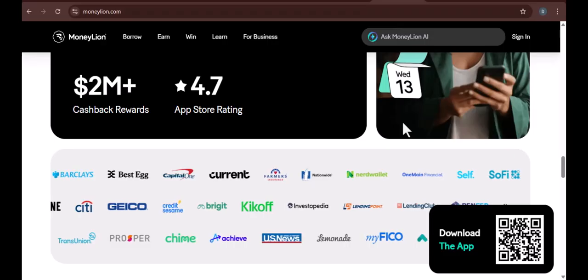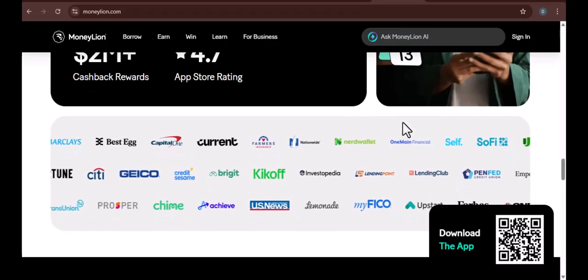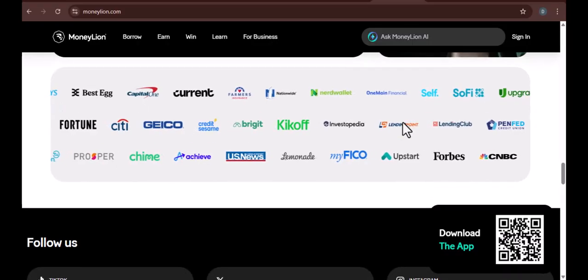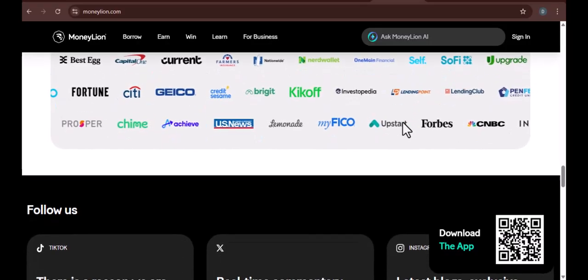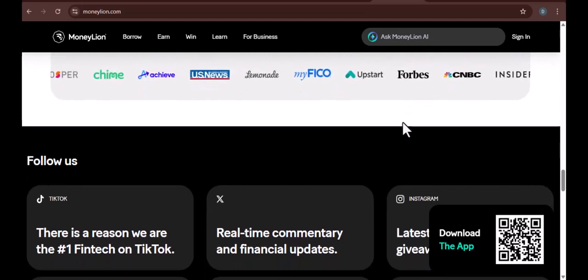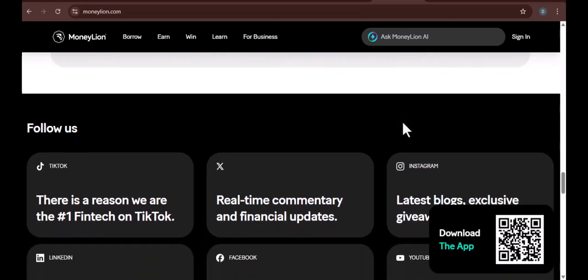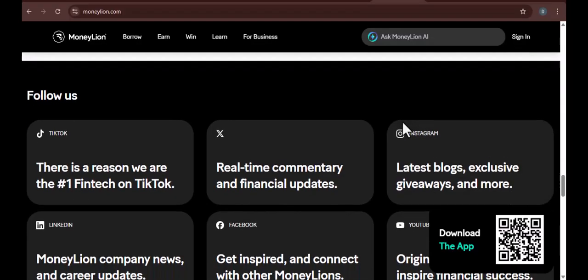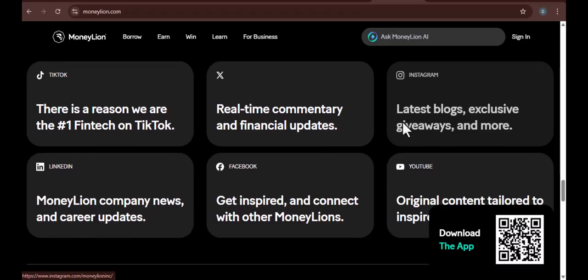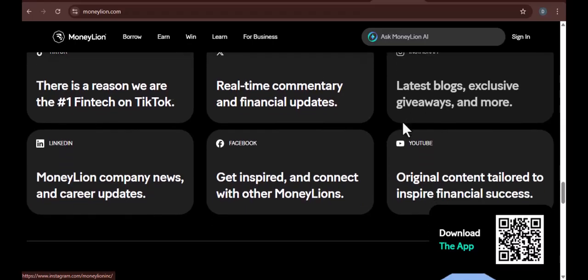Another key factor is account activity. MoneyLion evaluates how actively you use your linked account. Regular spending, bill payments, and deposits show financial behavior they can assess. An account that is rarely used or newly opened may not qualify immediately. In most cases, users need some transaction history before Instacash becomes available.